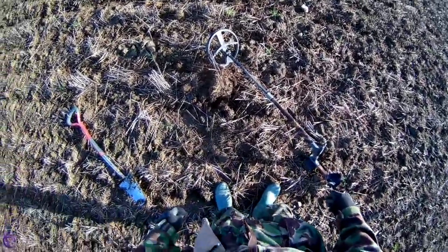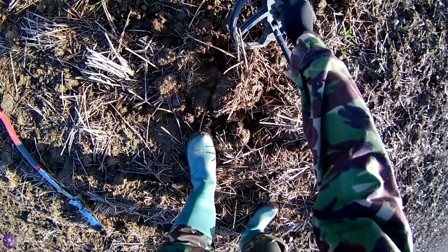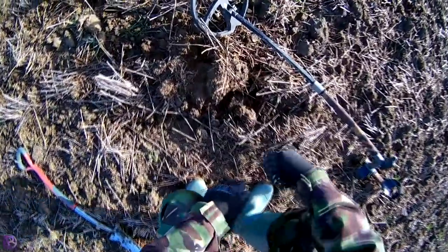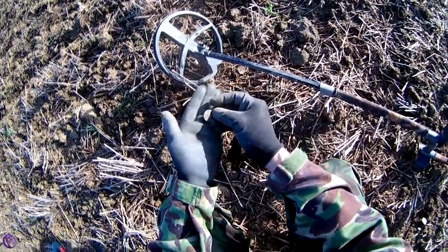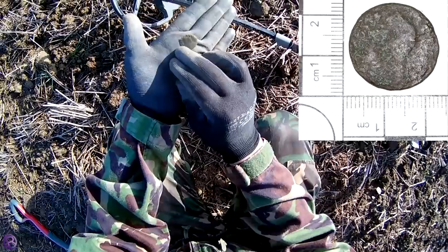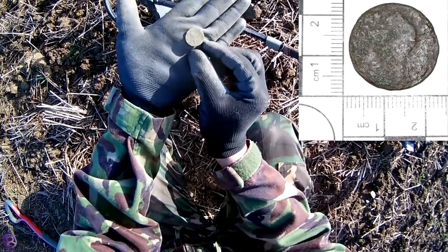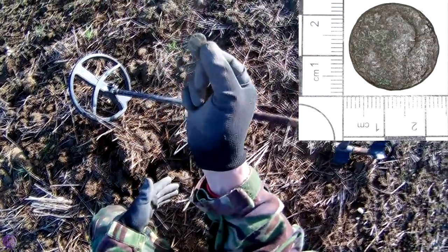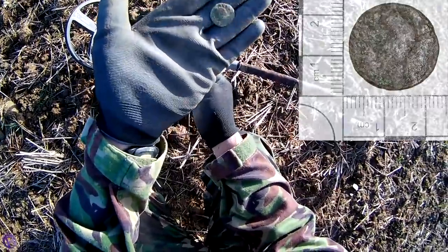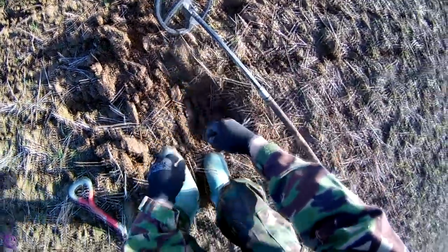I've been digging up basically rubbish bits of randomness and a few bent-looking things. Just got a nice crisp 82-85 again — I thought it was a shotgun end, but no, not a shotgun end. It's fairly toasty but it is a coin of sorts. I've tried to clean it and I can just see a head on it now. It's well toasted, but that just goes to show you've got to dig your 80s — take a chance whether you get shotgun end or a coin.